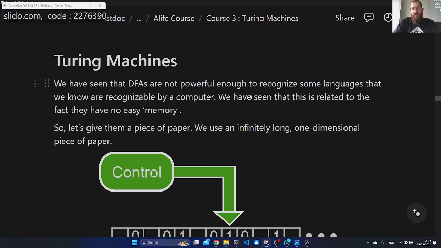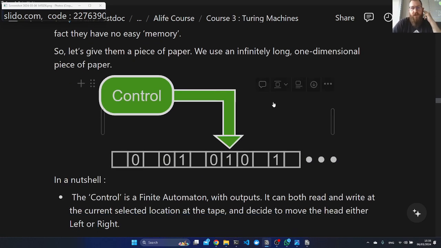And we have seen that intuitively, one way to make them more powerful is to give them some memory, some place where they can actually write stuff down to remember, instead of having to use a state for each thing they want to remember. So that's exactly what we do. We give them a tape that contains some characters, and we give them a way to write and erase on this tape. Otherwise, they are precisely the same thing. The only difference is that now they have access to the tape. So this is a sketch of what we call a Turing machine.